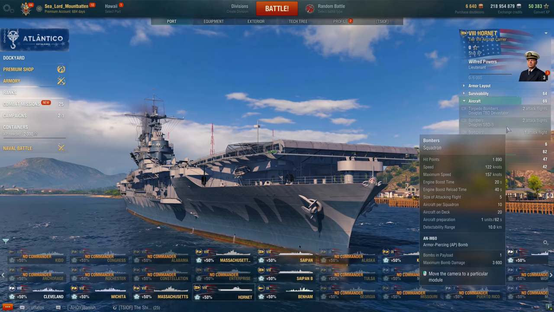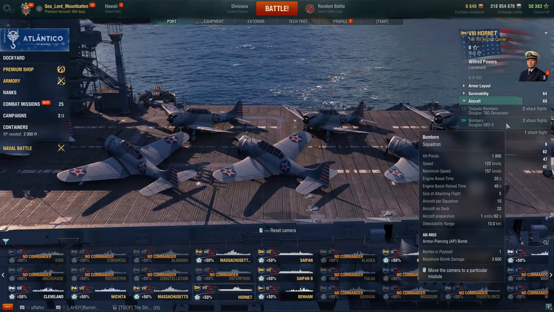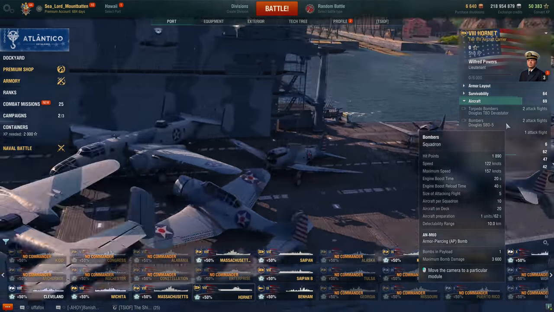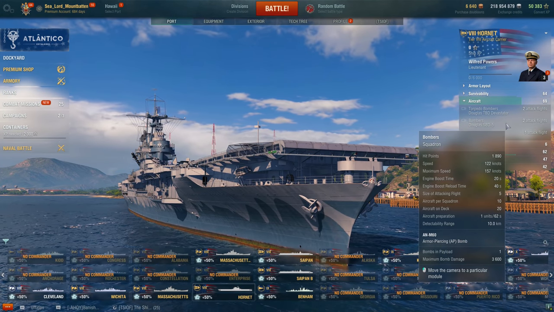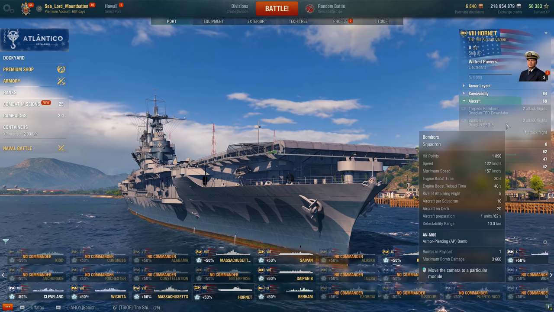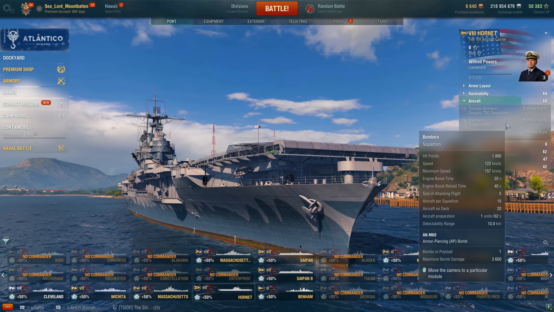Alright, and then you got the Douglas SBDs. 2 attacking flights here, and 5 planes per attacking flight, 10 planes per flight. So that's a lot of bombs, and they are AP bombs. Interesting. So 1 bomb per plane, so 5 bombs with a 3,600 maximum bomb damage. So again, that's a little over 20,000 potential maximum AP damage.